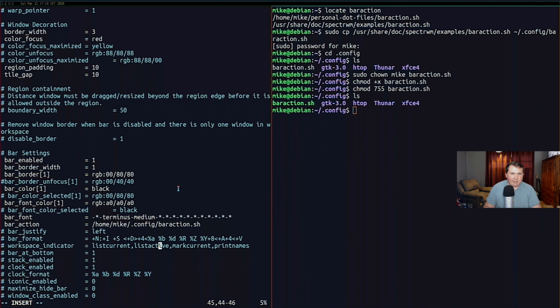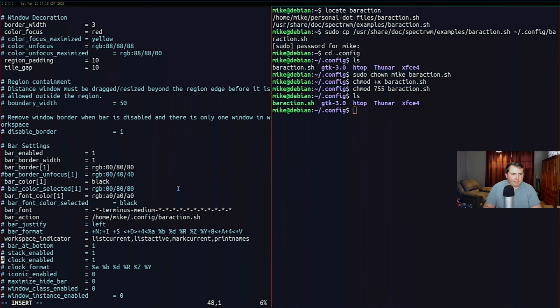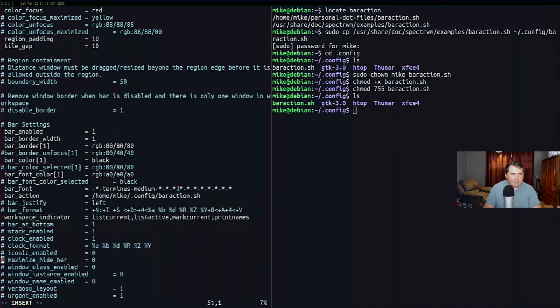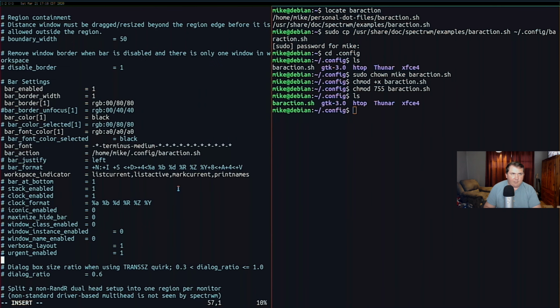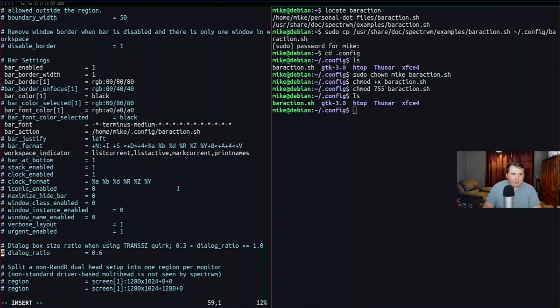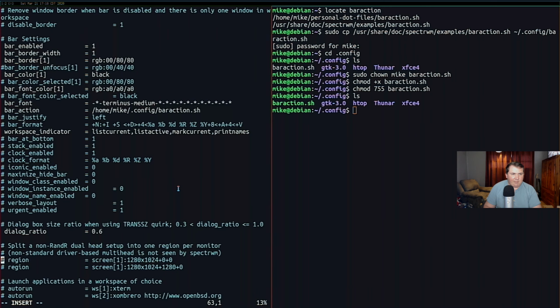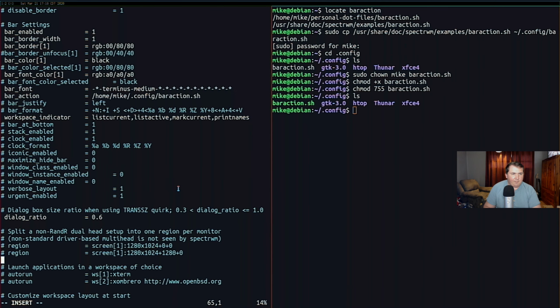You can have the workspace indicator, bar at the bottom. I'm going to leave it at the top. Clock enable, clock format. Your dialog ratio, I always like to leave that, uncomment that rather.